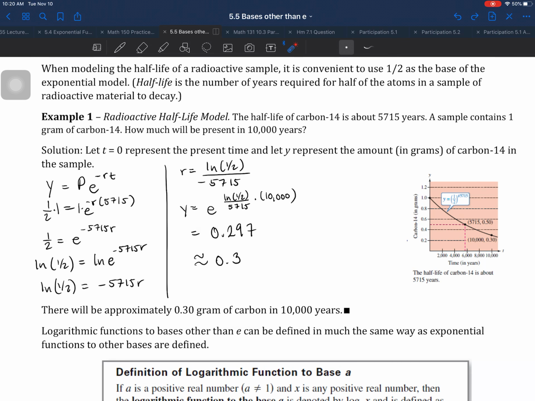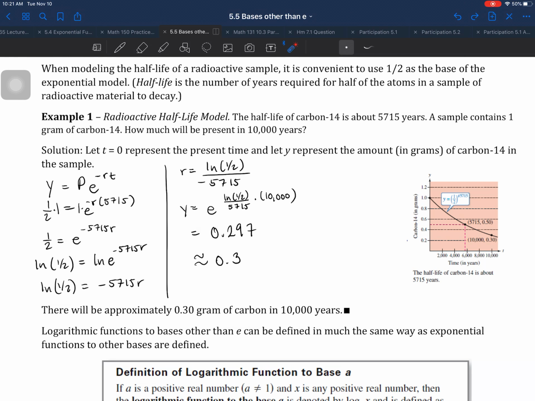So let's go ahead and try the problem. We know it's half-life decay. So we remember from algebra that we tend to use exponential functions. Let's set up the problem, because there is a decay in the problem, right? The problem is a decay type of problem. That means that your rate will be negative. So here is your principal, which is what you start with. And here is your e, natural exponential, raised to the negative r times t, where r is the rate and t is the time in years, and then y is the final amount, right?